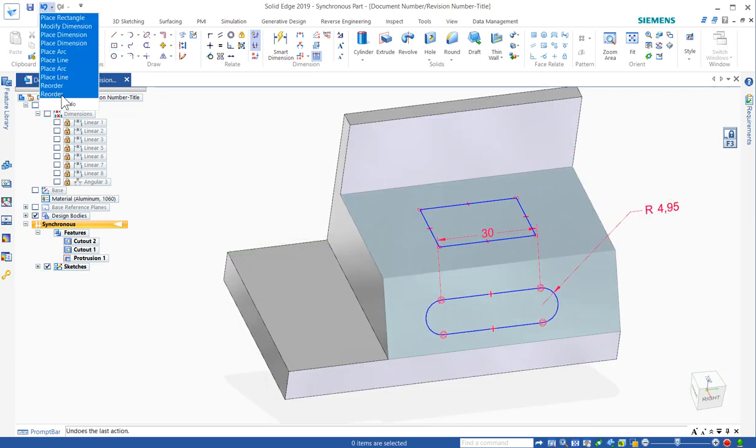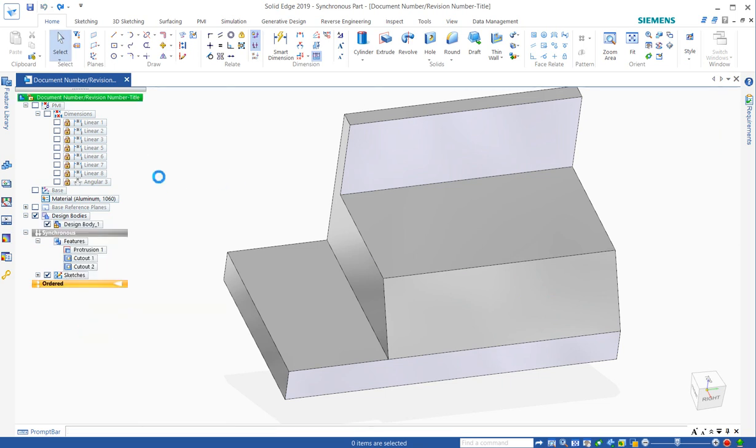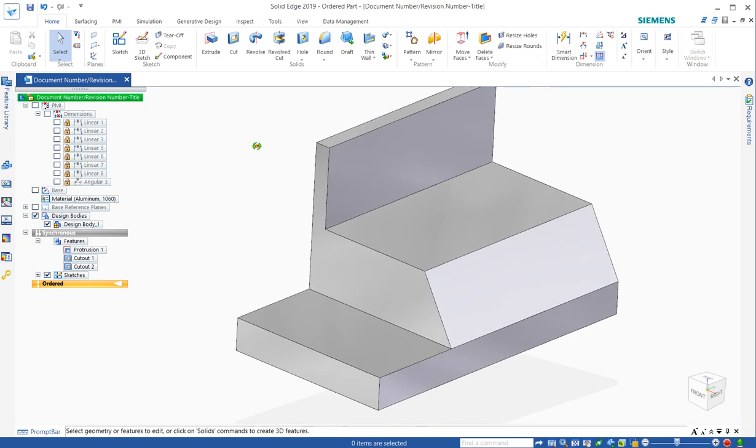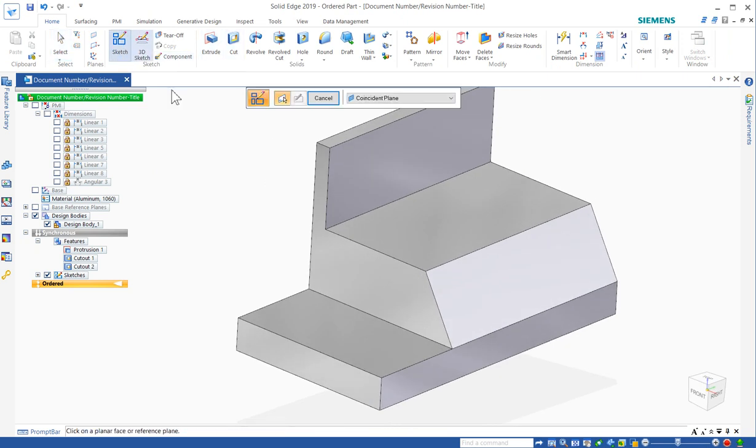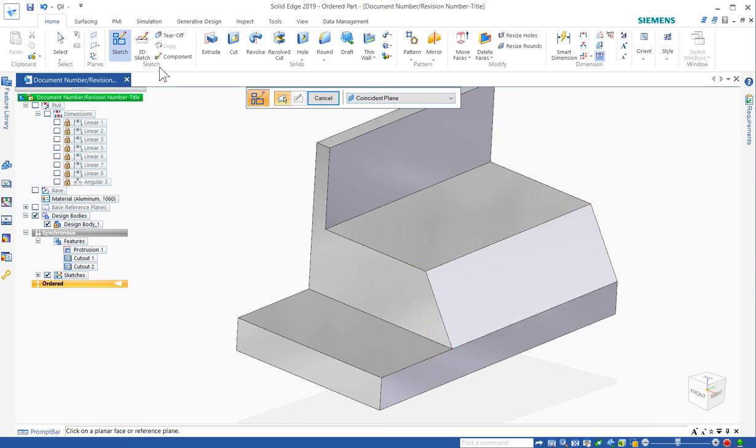And if we took a look at this in ordered mode to see what that workflow would be like, I'm going to right click and transition to ordered. And let's say I wanted to make a sketch or a cutout. Either one would flow the same way. If I start the sketch command, you'll see it wants me to create a coincident plane, or in other words, just click a face. If I start the extrude command and hover over this face, again, it'll want me to choose a plane to draw. I'll draw within the command versus drawing a simple sketch. I'm going to do just sketches now to keep things kind of simple.